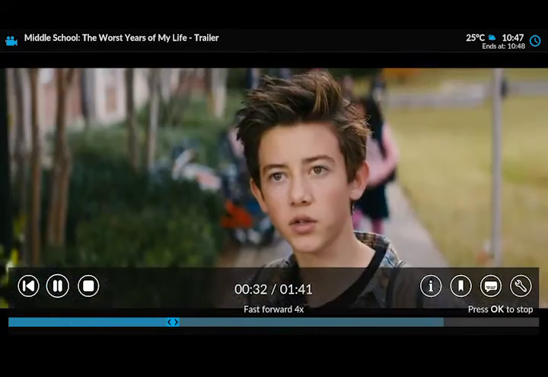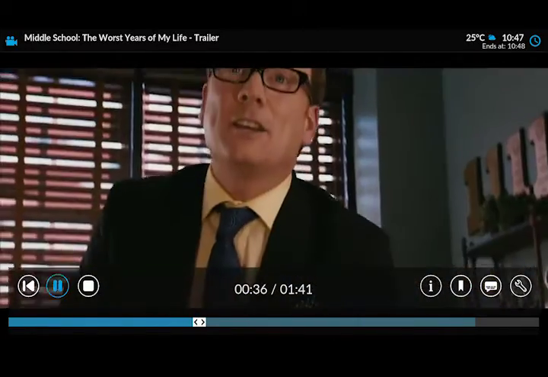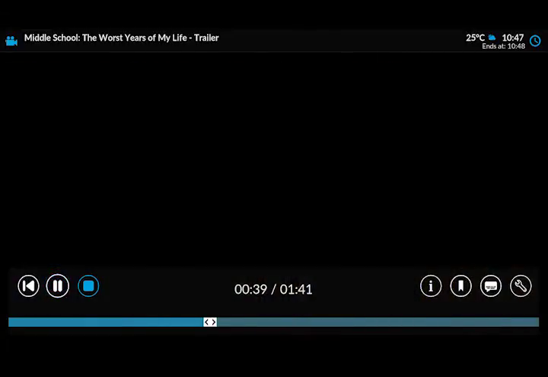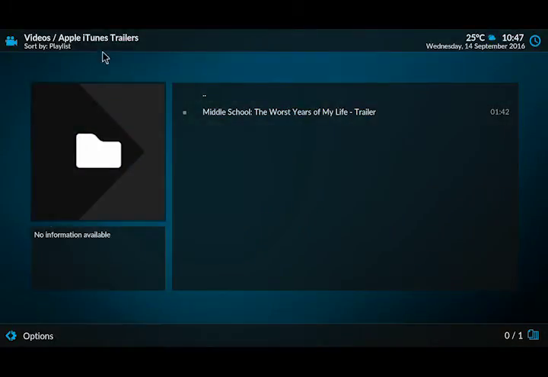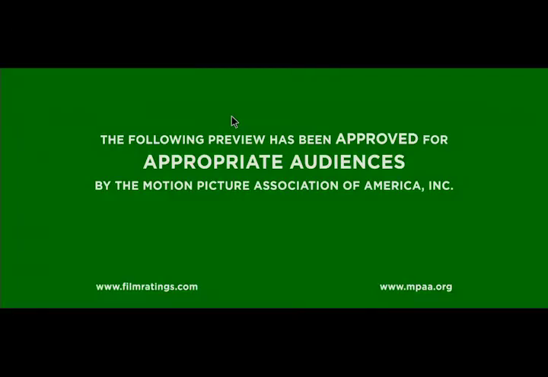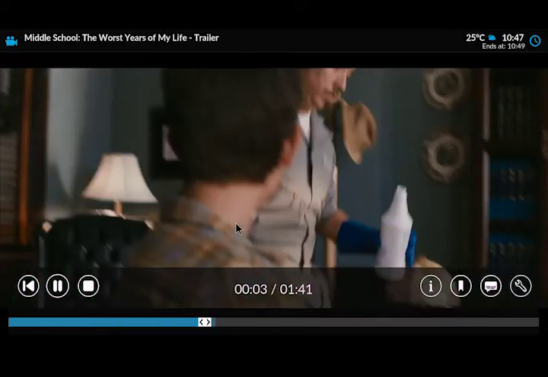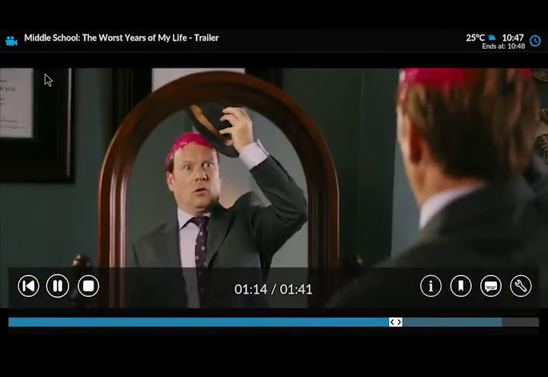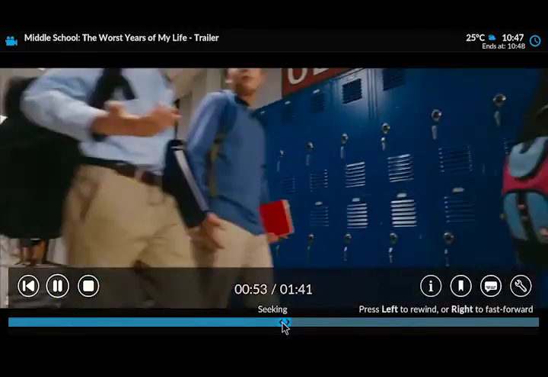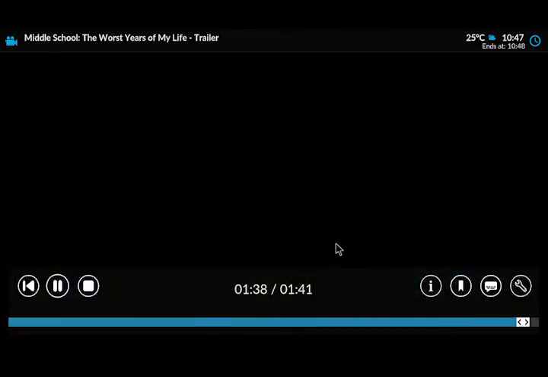You can move it forward, so seeked it forwards quickly. And this is all with the standard G8 remote. Obviously, if you've got an Air remote, such as this, I can just watch the same trailer again, and then come down here and put it to there. See, it just jumps forwards straight away, and then plays from the same place. So go back, go forwards, it's almost instantaneous.